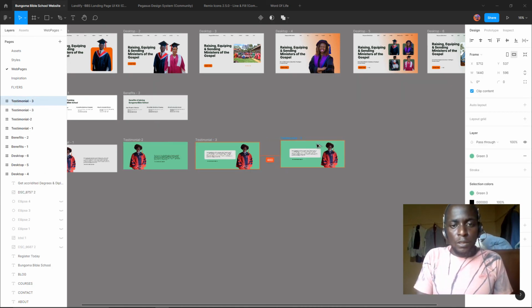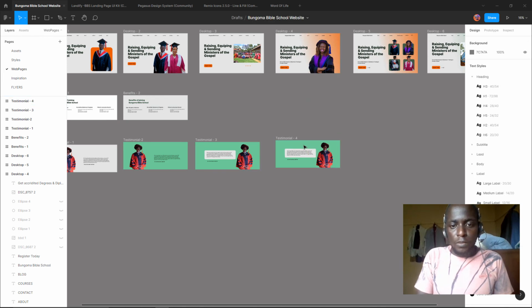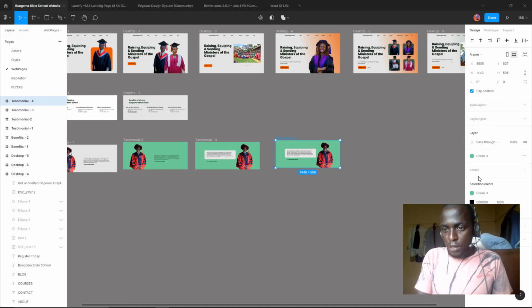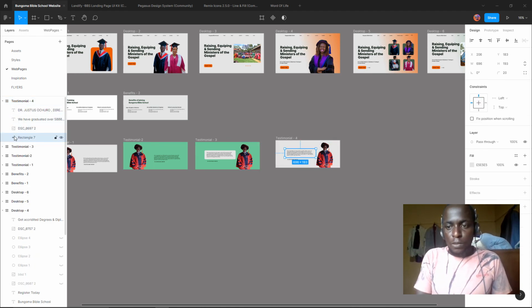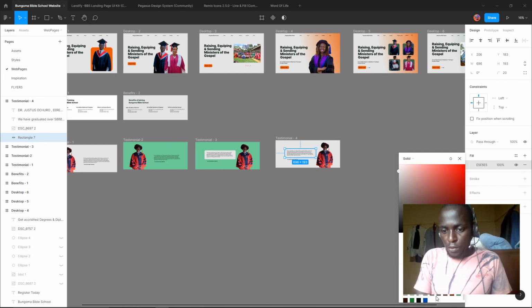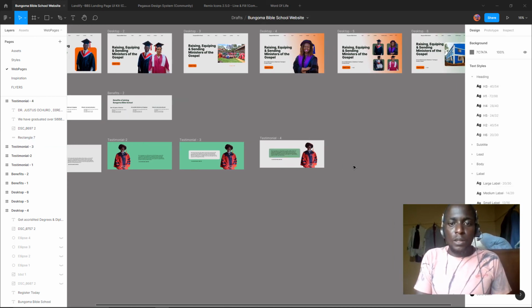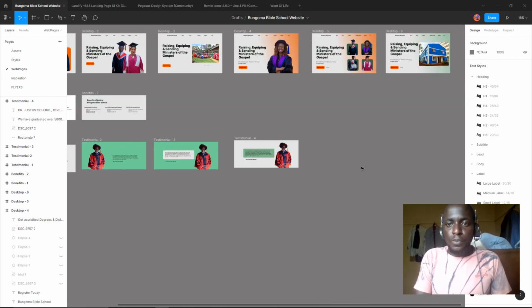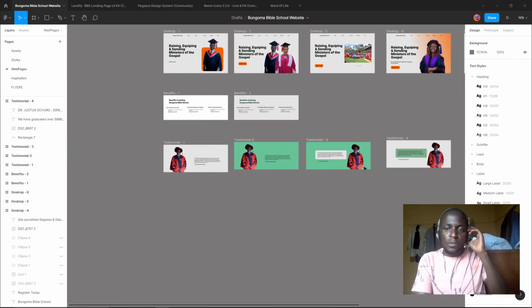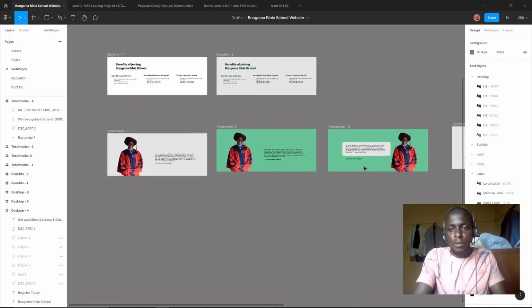So that means I take testimonial 4, I make sure it's selected, and go back to gray as my background, and then for my rectangle I go to that fancy color. It's still so boring, but I bet there are other ways of doing it. Now, what if I had some type of gradient in there?